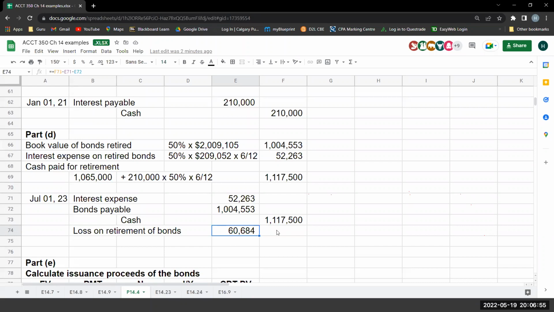Debit the bonds payable, you're removing those bonds that you're buying back. Debiting the interest expense, you're accruing interest on the bonds that you bought back. Credit the cash for exactly how much you're paying to buy those bonds back for, and the difference is the loss on it. Now, the way I've shown you is much, much simpler than how your textbook does. The textbook will have you first record the interest and then do an amortization, and it's just too complicated. Do it this way and you'll be fine, but you need to be very sure that you understand what's going on. Right? So all this is getting recorded.